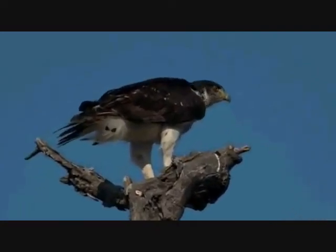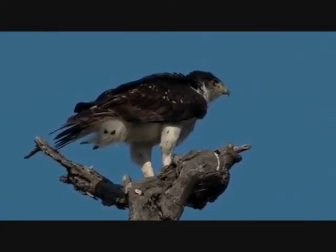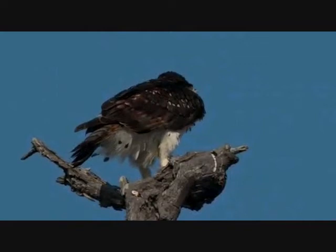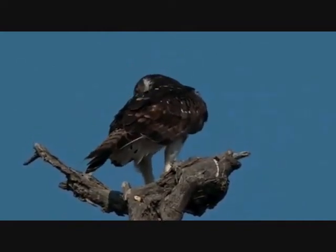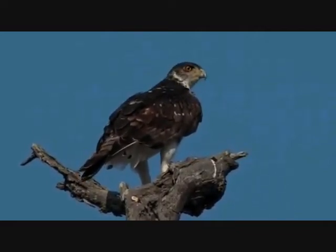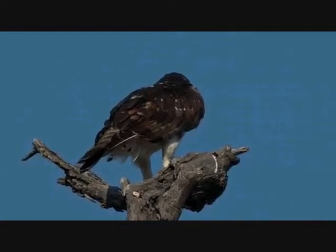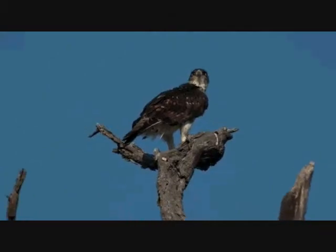Awesome! African hawk eagle, one of my favorite birds of prey. And they nearly got that francolin. And then the poor francolin, seeking refuge, nearly landed in the mouth of a hungry lioness. Not having a good day. But I think that it escaped them. That was so cool. Really exciting. In that thick vegetation, that francolin's heart must be beating frantically.